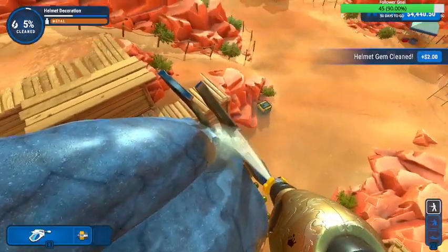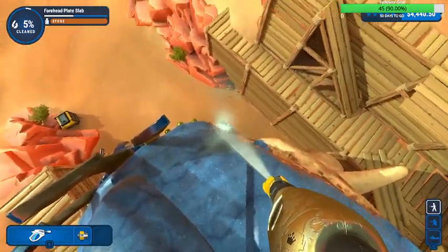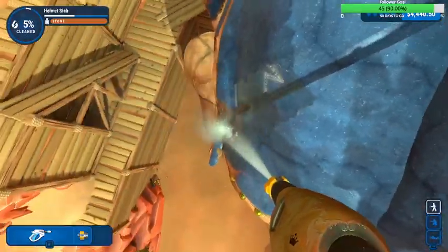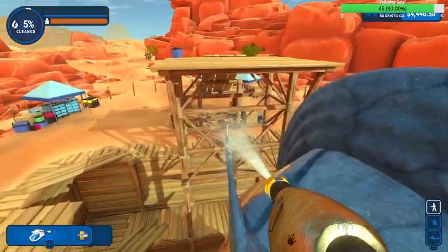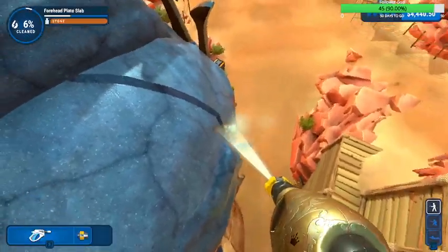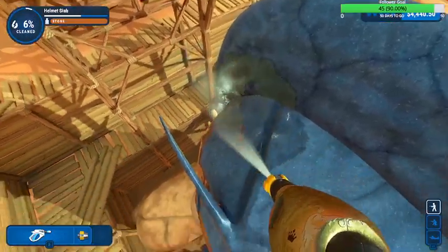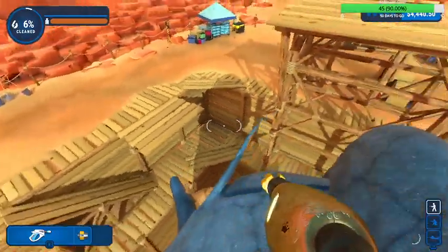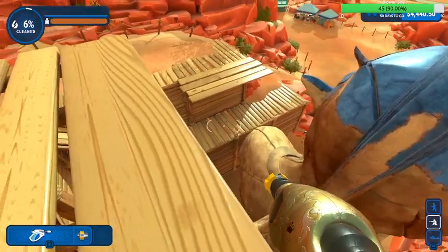Very pretty blue on this thing. Okay, I think I've done pretty much all the damage I can do from the top of this thing. So let's shoot down the sides here.